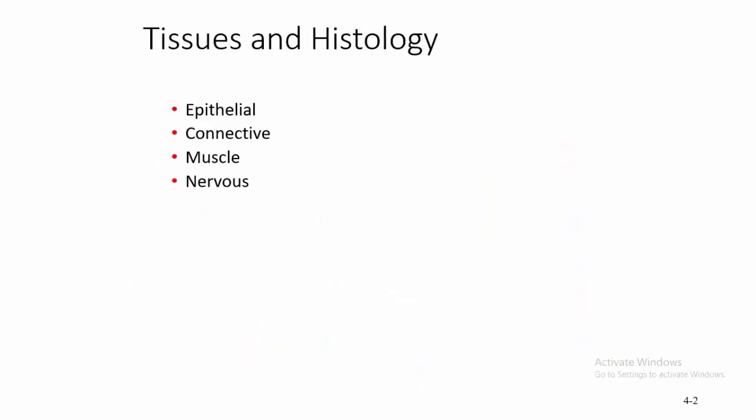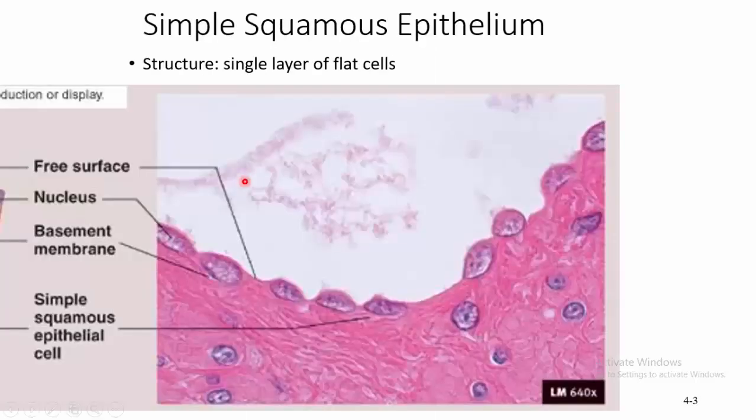There are four kinds of tissues: epithelial, connective, muscular, and nervous. The study in this presentation is to look at the histology of epithelial, connective, muscular, and nervous tissue. We start out with epithelial tissue. There are 7 different types of epithelial tissue. Simple means one cell layer. Squamous means flat cells. Epithelium. So here is simple squamous epithelium as it appears on a tissue slide.